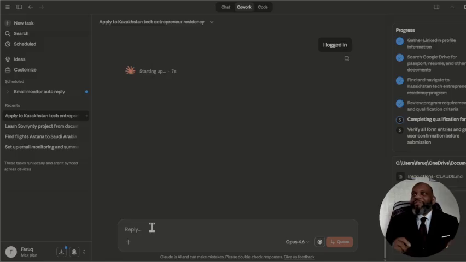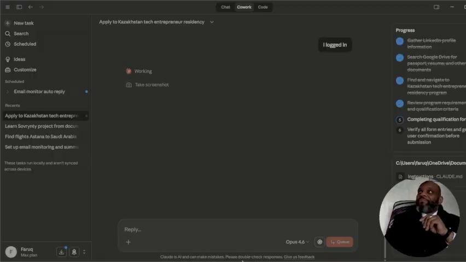So there are little points of integration, but if somebody worked for you, you wouldn't necessarily give them your credentials. You have logged in, but now I'm logged in and Claude is doing what it does. I'm going to leave that. I'm just going to let it go because it's something I needed to do. Okay. Let's go to the next level.